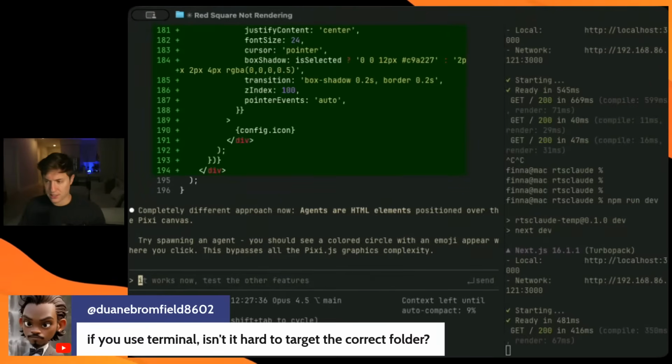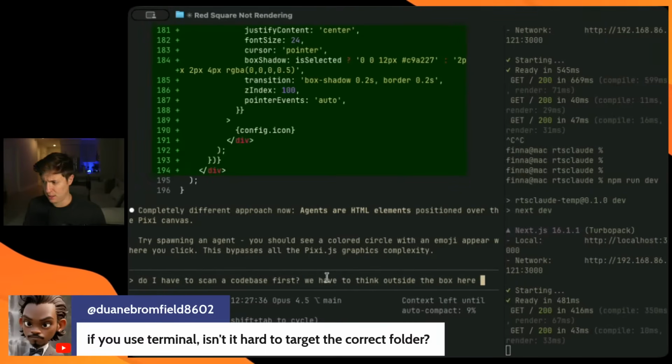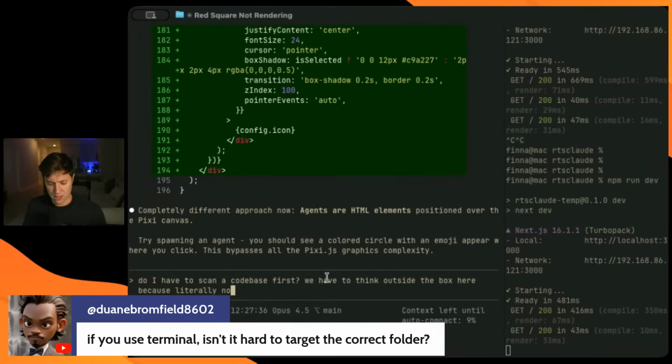All right. So it says it fixed it. Yeah, maybe we have to go to a code base first. Do I have to scan a code base first? Is it because that console's open? We have to think outside the box here because literally nothing you're doing is working.